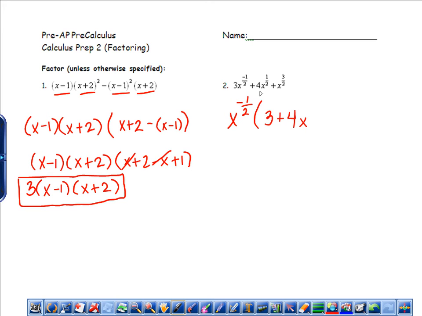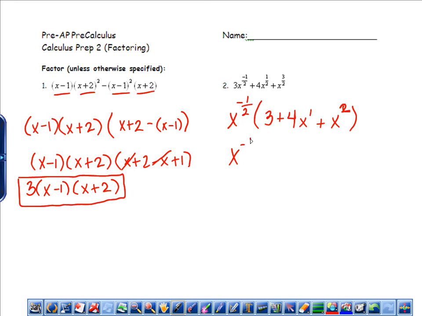Plus 4. Now when determining what the power should be, remember we factored out, and factoring out is like dividing out, and when you divide, you subtract the exponent. So what is 1/2 minus negative 1/2, which is really like 1/2 plus 1/2. That's a 1. Okay, and then the last one, you may guess what it is, but let's go through the motions. When I factor out x to the negative 1/2, I'm dividing out, so I need to do 3/2 minus negative 1/2, which is 4/2, or 2.